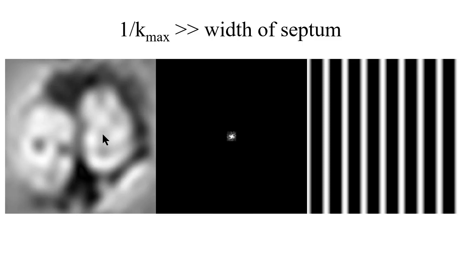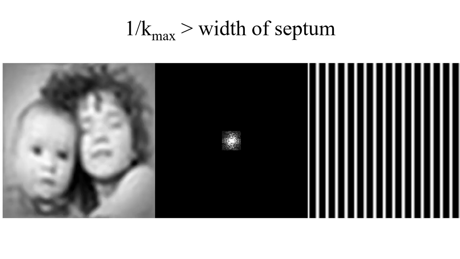So let's say you want to resolve the septum in my daughter's nose here, which you can't really see. If you're using an encoding function like this, clearly it's going to average together the spins in her nostrils and her septum, and so you're not going to be able to resolve them. If you use a finer encoding function like this one, you can start to see some structure in there, but you really can't resolve it.